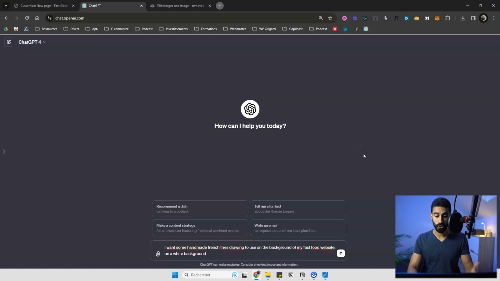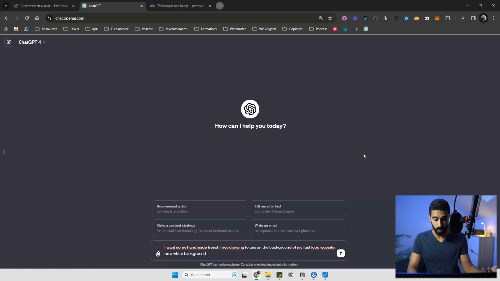So just keep in mind that it's still a lot easier to work today with online libraries of free or not free images like Pixabay or the search engine called Pexels. It's a lot easier to work with these tools than to use Midjourney or ChatGPT to get the image you want. So let's try at least once.